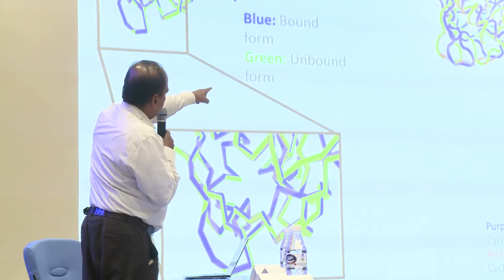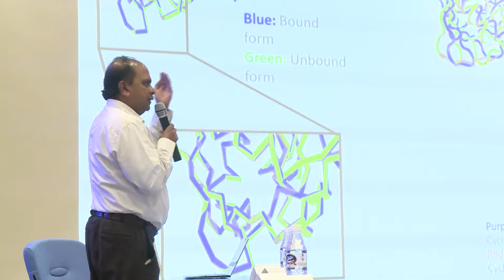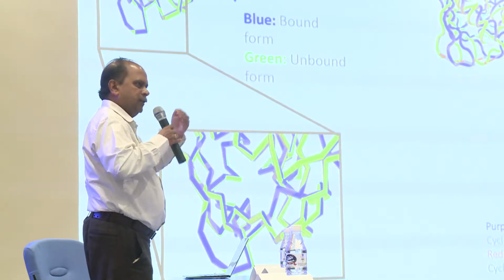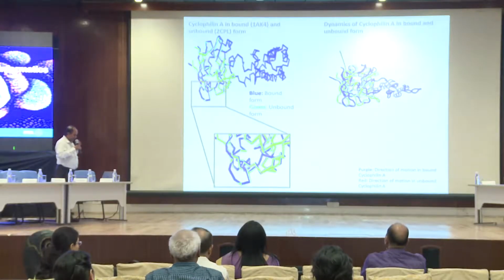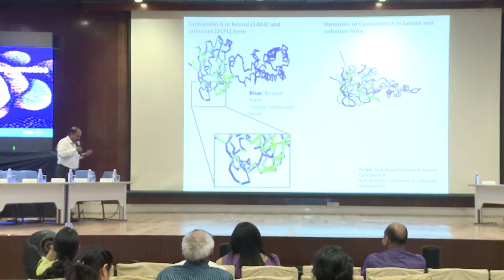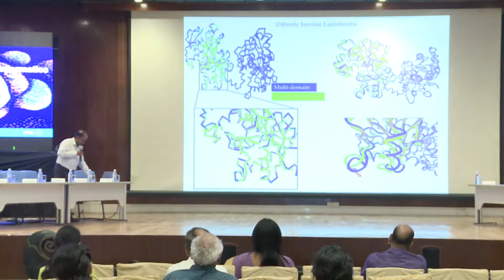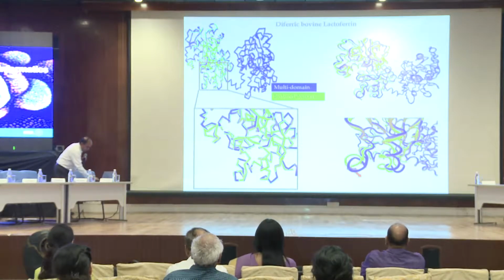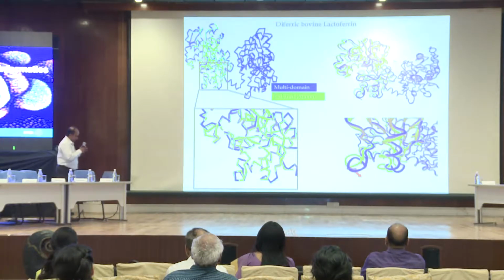In the right-hand side picture, at the bottom, where you see excellent superposition, the extent and nature of dynamics is different. The vectors which point to the movement of those segments are different depending upon whether it is the bound state or unbound state, and that has implications in the next step in the process. I don't think it's shown here, but somehow it is not shown. Okay, I have to just show you only the static picture.